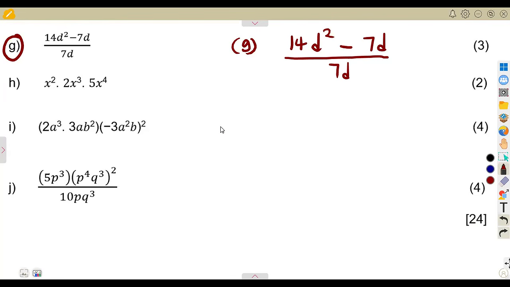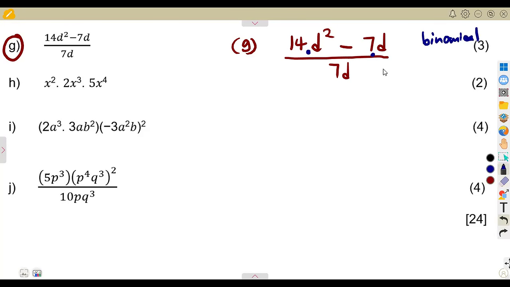Okay, so this is it. Whenever you are given this type of question, this is what you're going to do. There are two terms here on the top. So this is the numerator here of the fraction, the top of our fraction here. There are two terms. This is a term. This is a term. So we are talking about two terms. That's a binomial. Okay, that's a binomial expression, binomial like this.